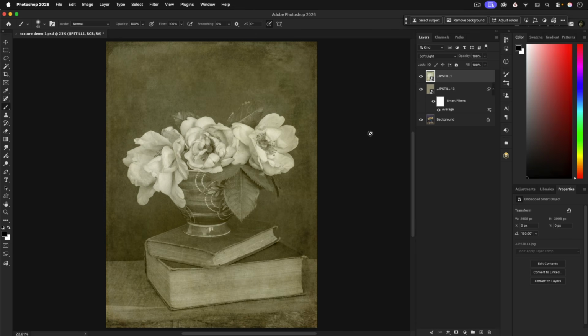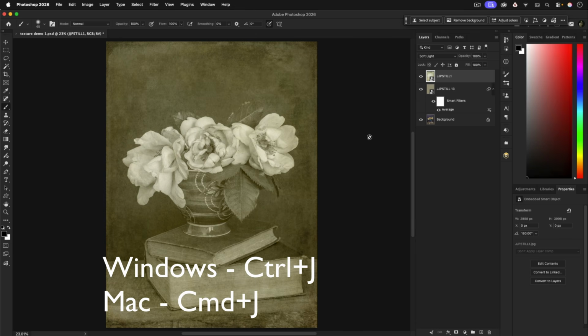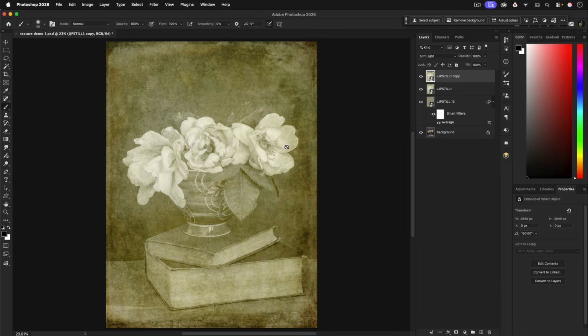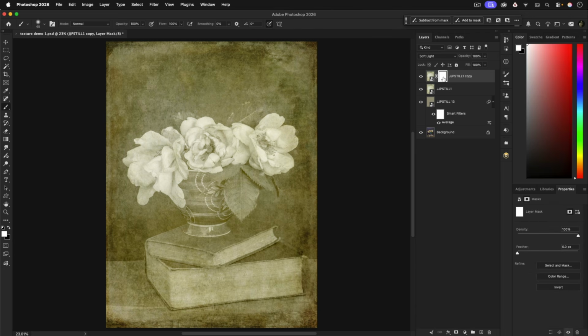So I'm going to duplicate this layer, and the keyboard shortcut for that is Command or Control J, depending on whether you're on Windows or a Mac. Now I don't want that affecting all of the image. As you can see where I've duplicated it now, it's kind of obliterating the subject of the photograph a little bit too much. There are 2 ways I can mask this off. I can just drop down to the layers panel here and click the mask icon, and that's going to add a layer mask.